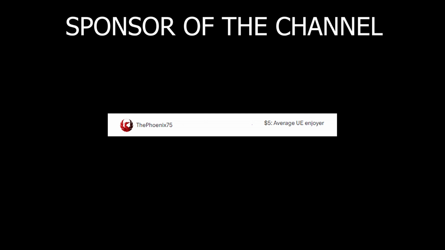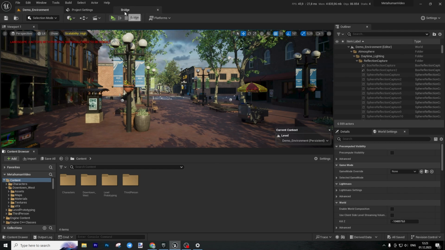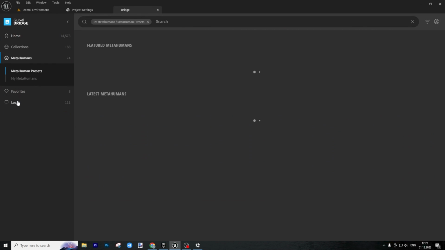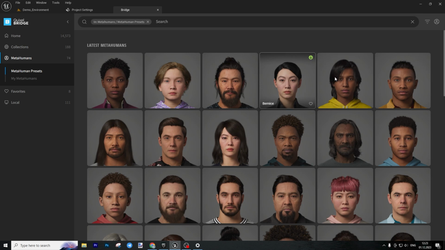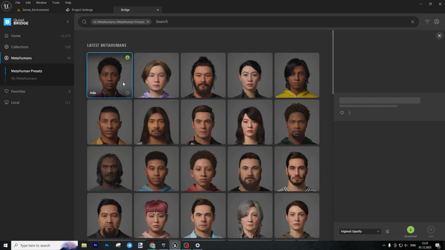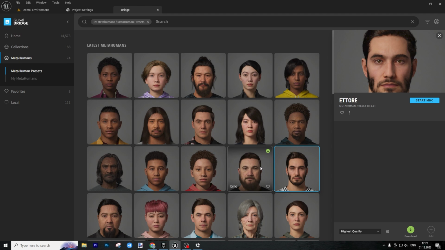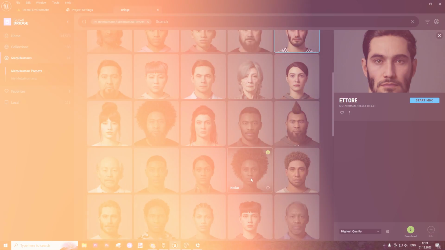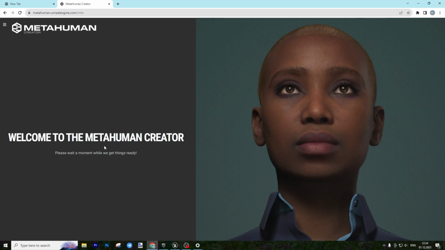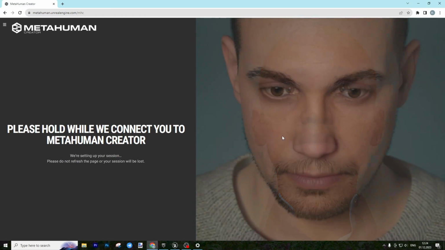Let's start with MetaHuman, and first of all you need to go to the Bridge, find this MetaHuman, and you can use a default MetaHuman or you can create your own new MetaHuman. So you can click on every single MetaHuman and then click here, start MetaHuman Creator. You can find out what character you want as default and then you can edit that character to make it like what you like. Let's use someone. I'm going to press here, launch, and you must wait until it loads.